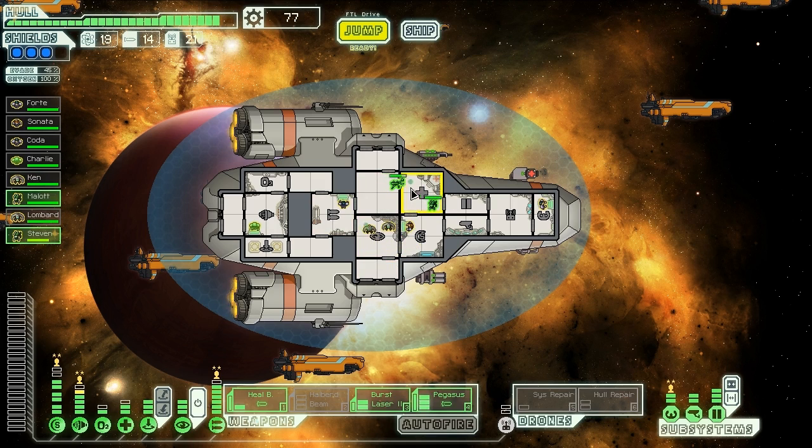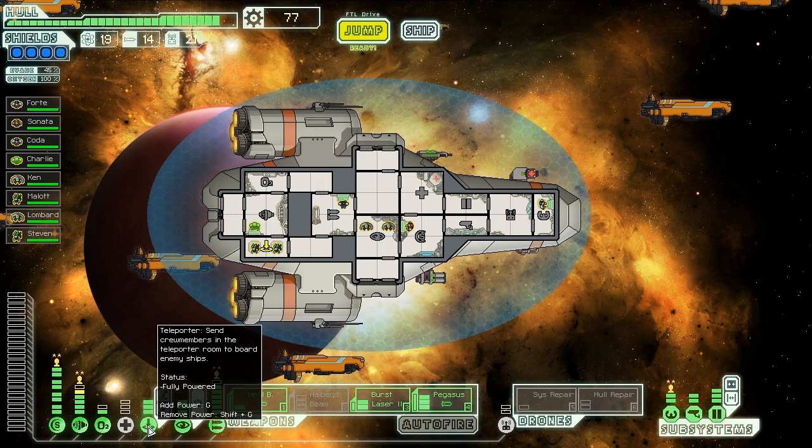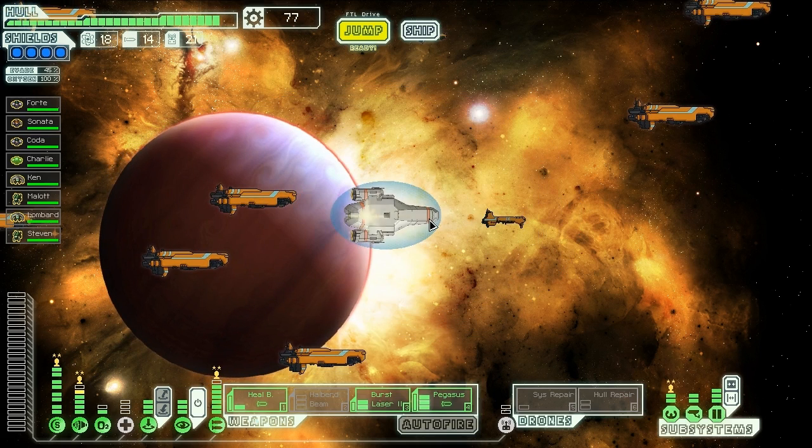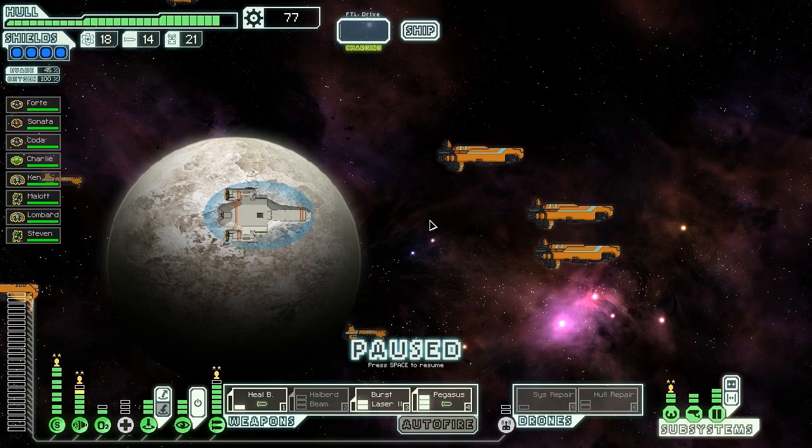So let's jump ahead to the next beacon, fight that ship again, and see if we actually got them as perfectly as it looked. So, power back into level 4 shields, because I messed that up by taking it back into the medbay there. And let's see if we did things just like we wanted to. Let's chase them down at this store and see just how well we murdered those fools.